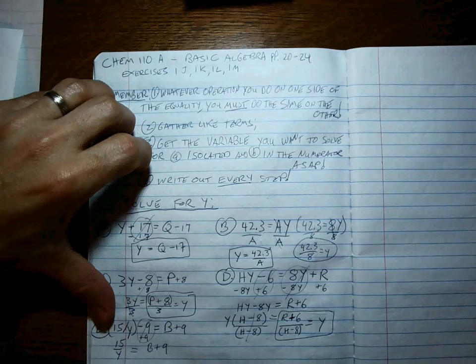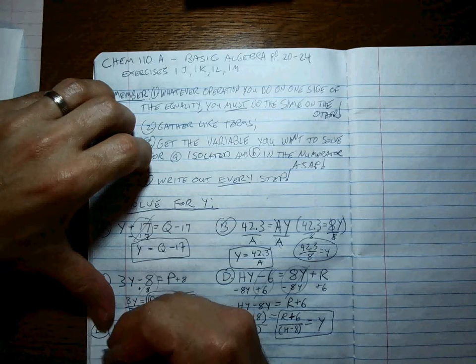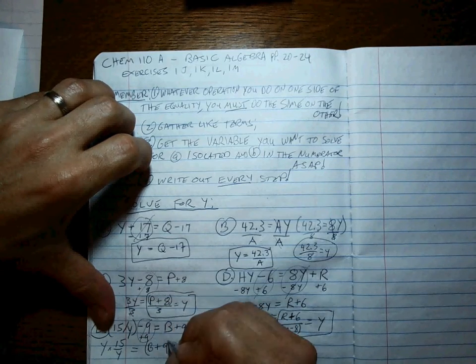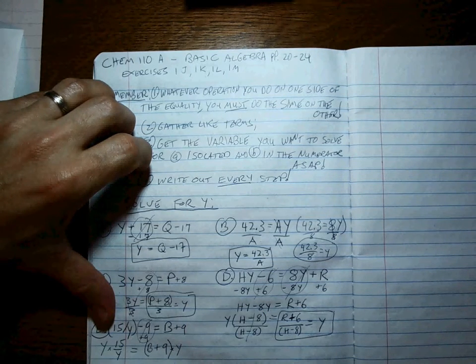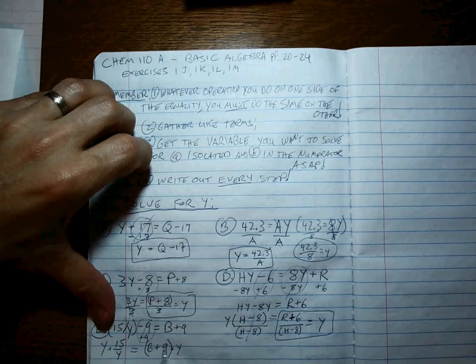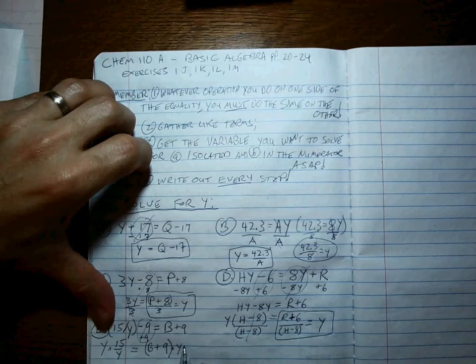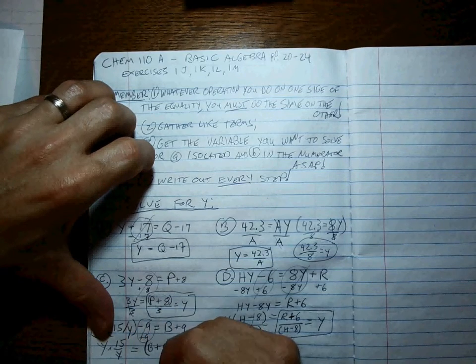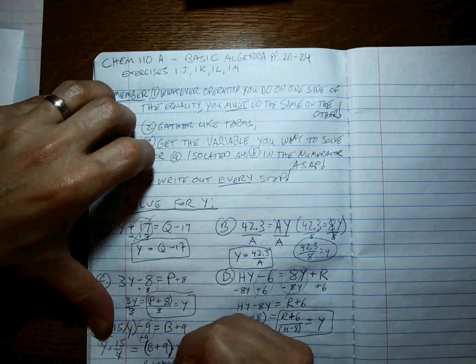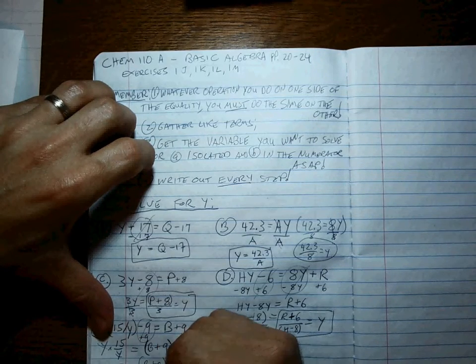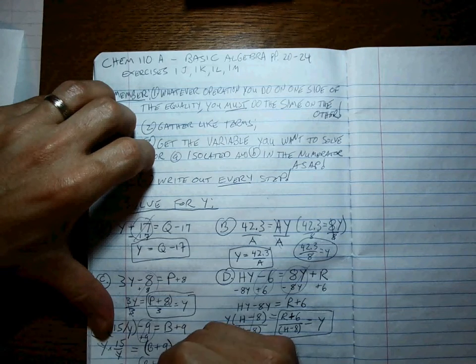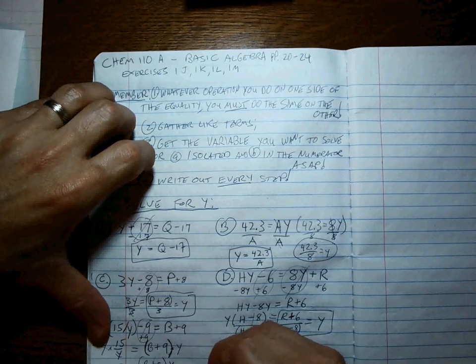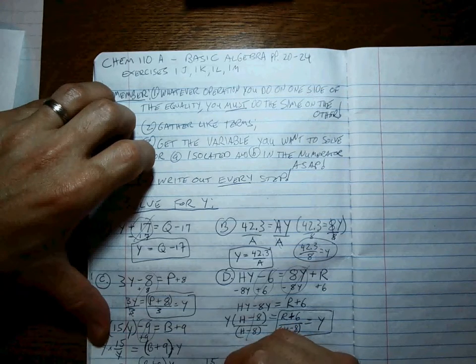Well, we have Y in the denominator. We need Y up into the numerator. Why not multiply both sides by Y? But here's the thing. We multiply this entire thing by Y. Very important. It's not just 9Y. It's 9Y and BY. So it's easier to just put them in parentheses. Okay? So what are you left with? 15 is equal to B plus 9 times Y. Well, that's just a big number. So let's divide by that big number on both sides, B plus 9. That cancels out to 1, right? So Y is equal to 15 over B plus 9.